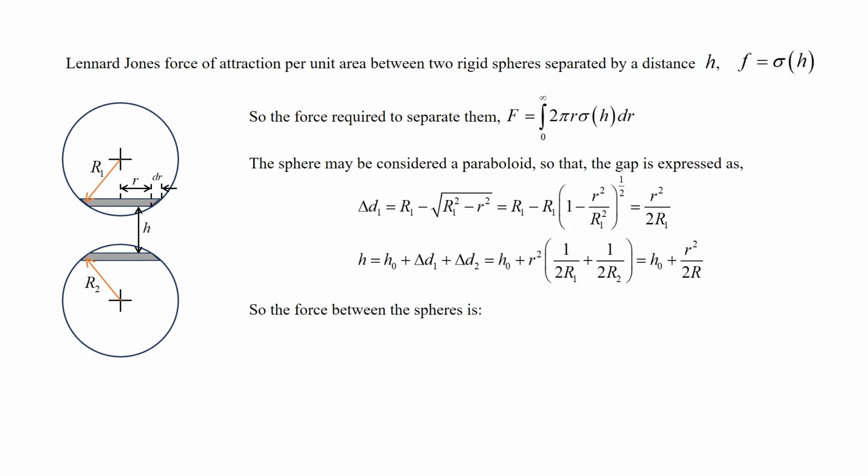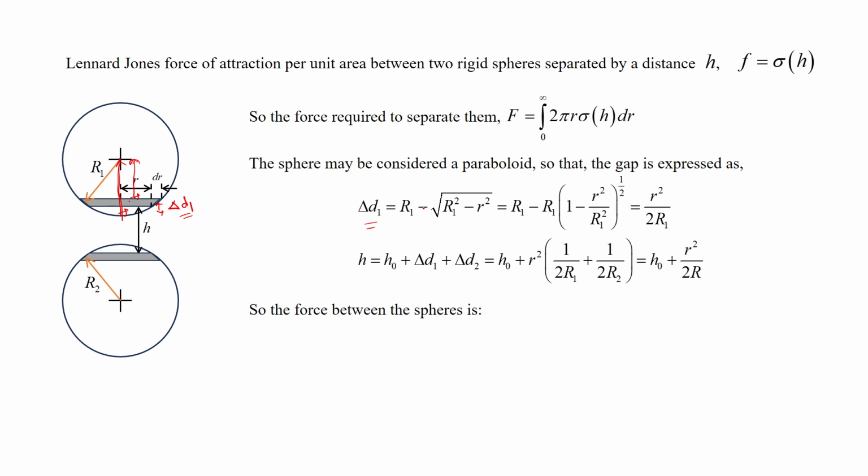So, the gap is expressed something like this. So, what it means is, let us say this r, delta d1, 1 by r1. So, that means delta d means, I am looking at this distance, let us say delta d1 or something like that. So, this delta d1, if you see, is equal to this quantity, this is r minus this quantity. Okay. So, this is r minus this quantity, that is equal to this delta d1 here.